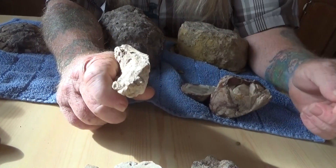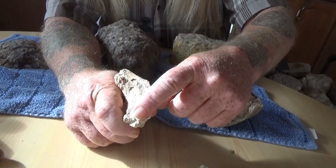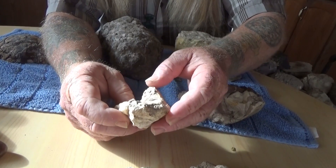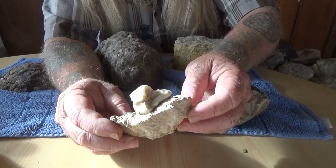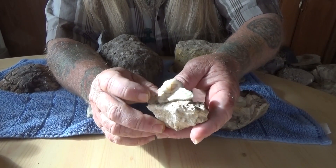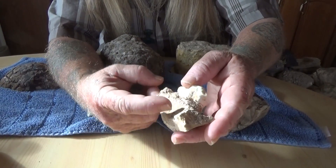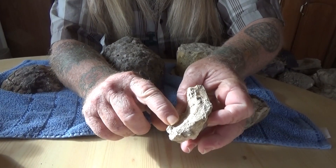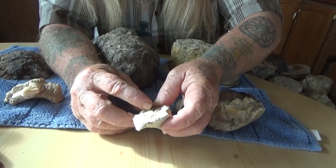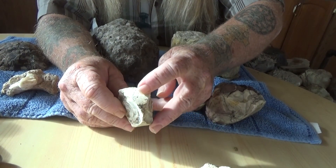This piece here is the same way — when we found it, it was laying in the ground like this, but the way the stone was curved you don't really find a lot of stuff like that laying around. So we pulled it out, brought it home, cleaned it up, and found a tooth on the other side. The tooth is agitized — it's broken of course — but you can see the tooth and the jaw structure to it. If you turn it over, you can see the bone structure in here too, and here's another piece of bone that is agitized and made some nice designs.